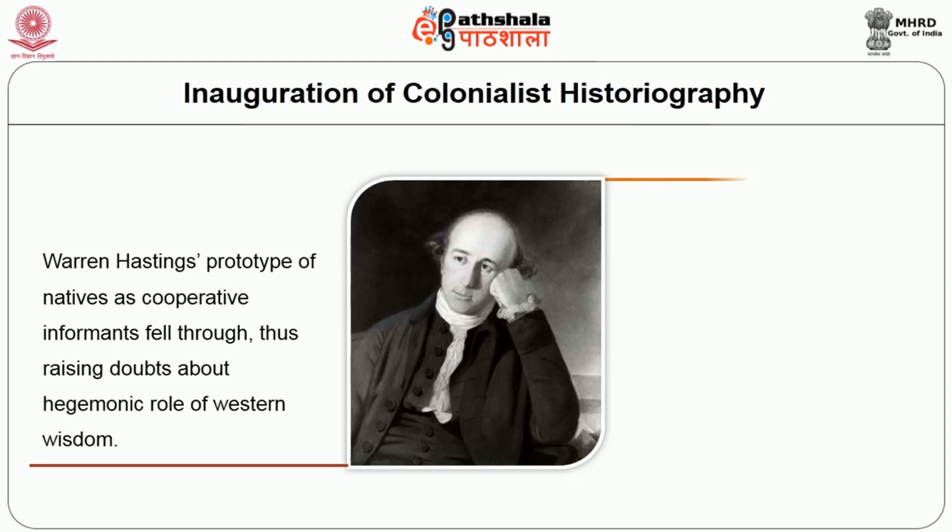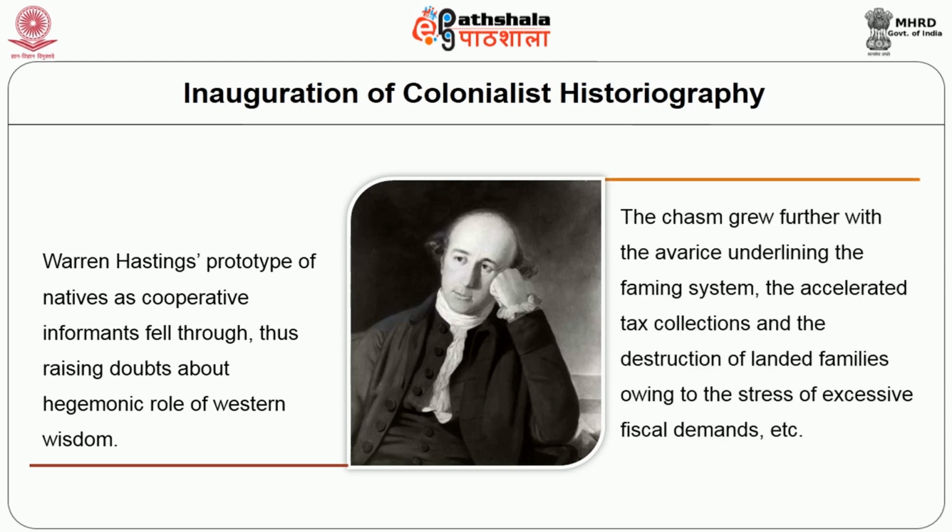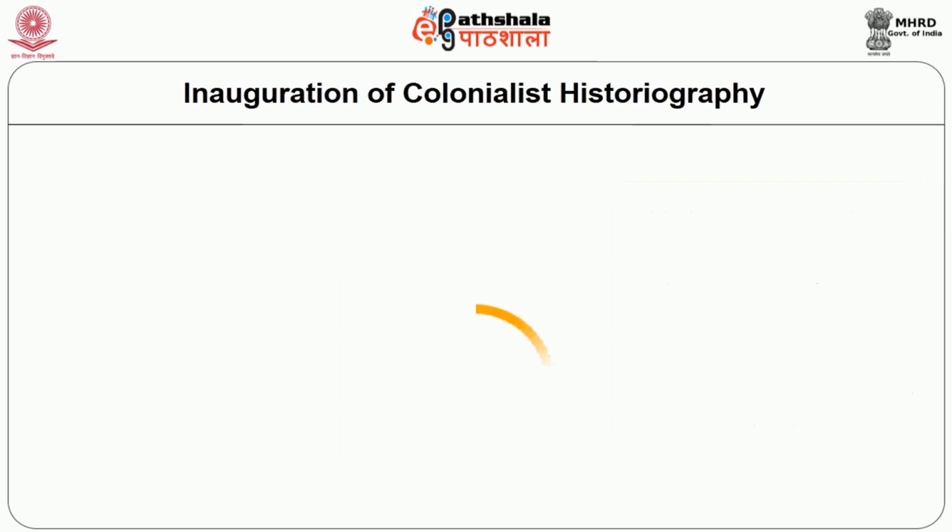The chasm grew further with the avarice underlying the farming system, the accelerated tax collections and the destruction of landed families owing to the stress of excessive fiscal demands, etc. To avoid getting duped, the British launched the initiative to write Indian history from their own point of view. There were essentially three kinds of historical dissertations.